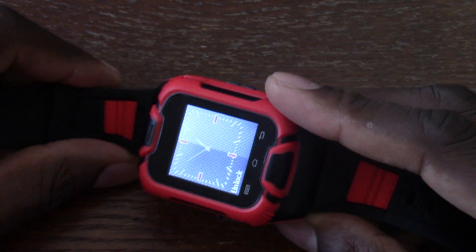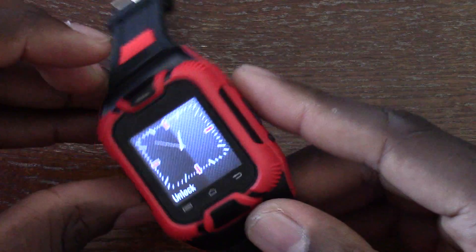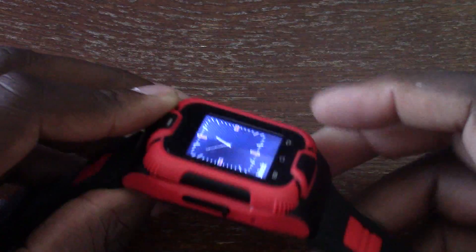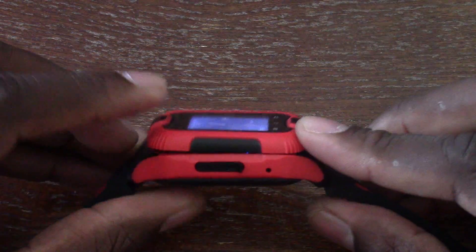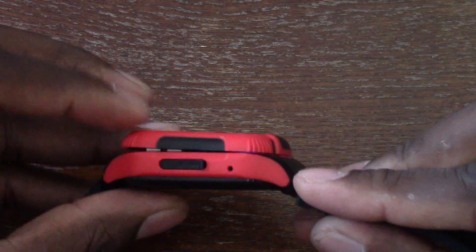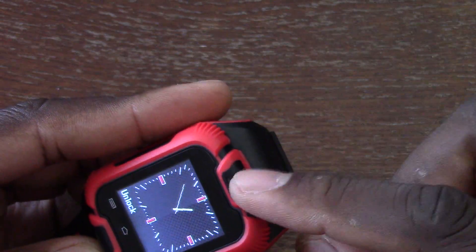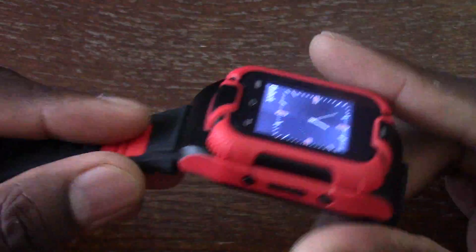I wouldn't try to put more than an 8 gig or 32 gig SD card in there. It comes in three different colors: black and yellow, black and red, and army green — army green is my favorite but they didn't send that one. This is a bulkier watch because it has this slide-out keyboard; it's a little thicker, like an extra layer on top. This is the microphone right here, that's the charging sync cable, speaker up there, volume rocker and power right there. The band is kind of like those Casio bands from back in the day — it's a waterproof rubber band.